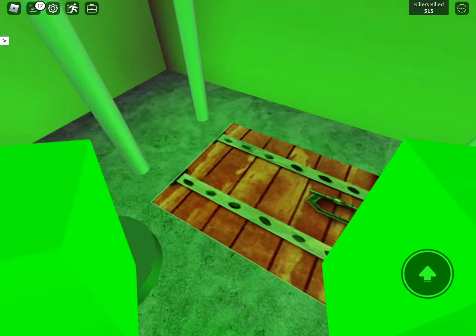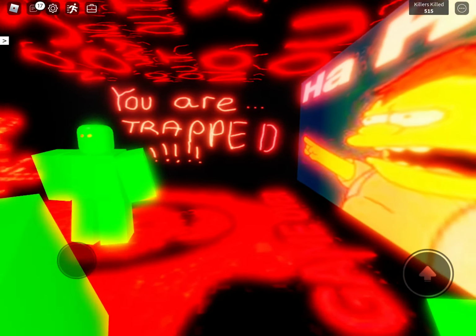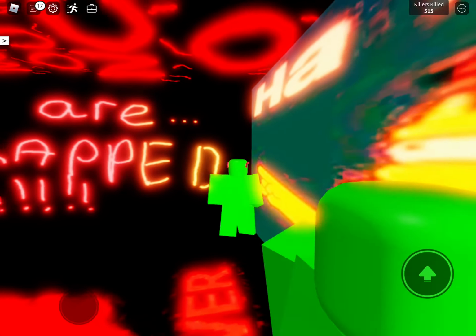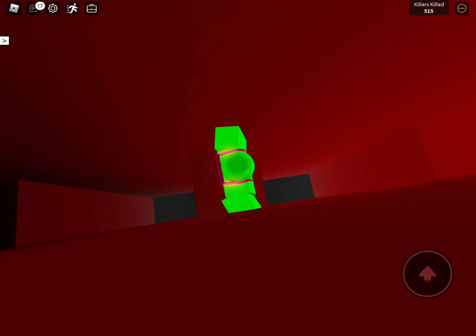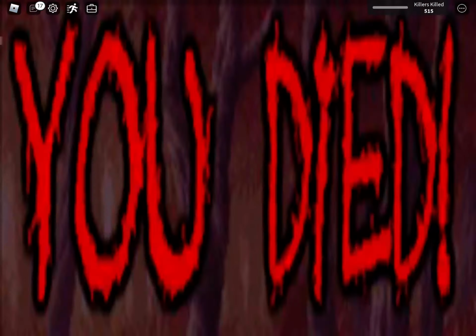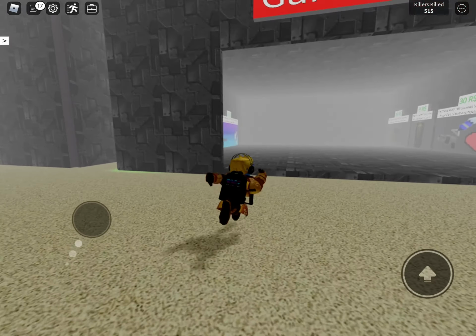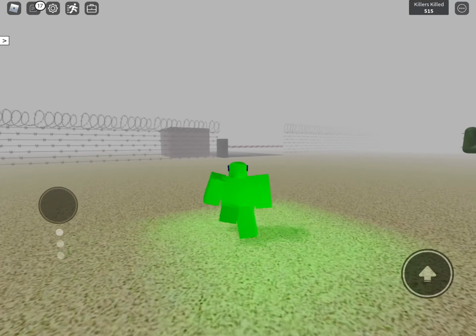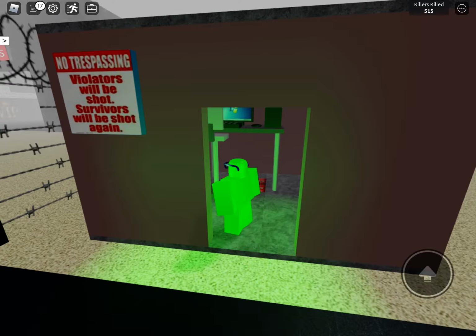So you can go under here, of course, to go into a game over section yard, and then over here where he's pointing, you can go into the wall, I think. And then there's a bit of parkour here, so you just got to beat the parkour. Oh, my camera went through there, so I died. But yeah. So what you have to do is beat the parkour. And then you get a badge.